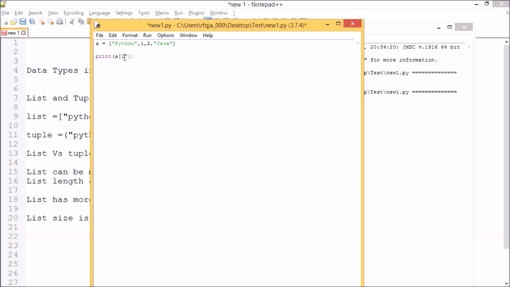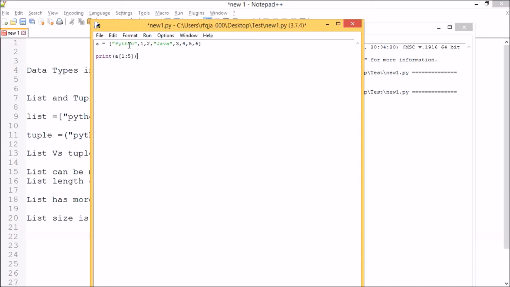Now we can define a range, so 1 to 5. Let me add some more data. How this works is, it will always include index 1 but will exclude the fifth one.